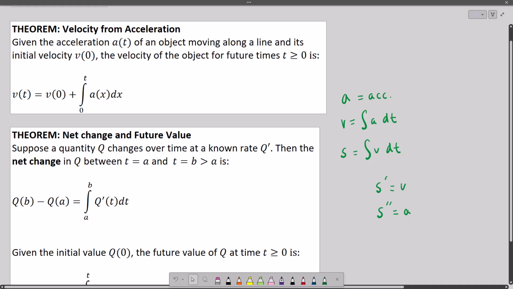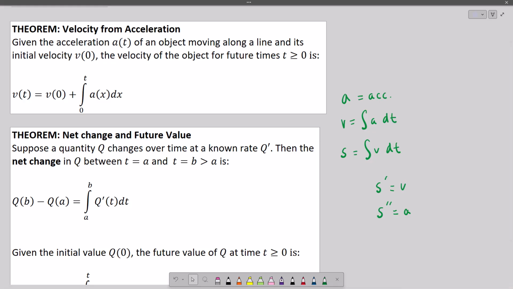Okay, so we can do the same thing. If we're given the acceleration function, we can integrate it on the interval 0 to t. We use the word displacement when we have a change in position. We don't have a comparable word here. We would just say the change in velocity. So same idea though, if we know the initial velocity and then we know the change in velocity, if we add the two together, we will get the velocity function.